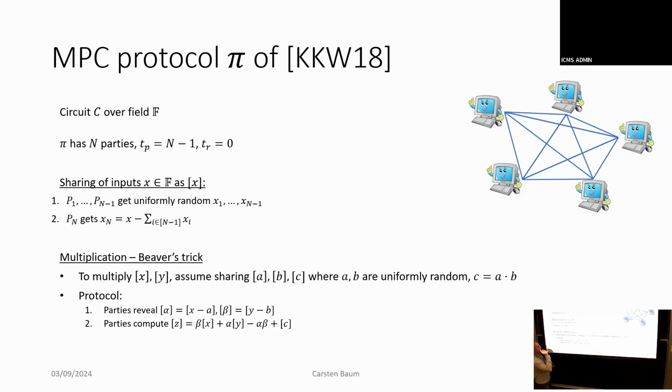But the point is, what have we done? We assumed that there is a multiplicative correlation that we got from somewhere. And then we use this to do the multiplication of something else using only linear operations and sending secret shares to other parties in the multi-party computation. So this needs some kind of interaction between these guys. We're going to pay for this later in some way. But that was it. We're done. We've built a multi-party computation scheme that can evaluate arbitrary circuits. Well, it's secure unless one person deviates from the protocol, but we can handle that. We're not doing real MPC. We do MPC in the head. It's fine.